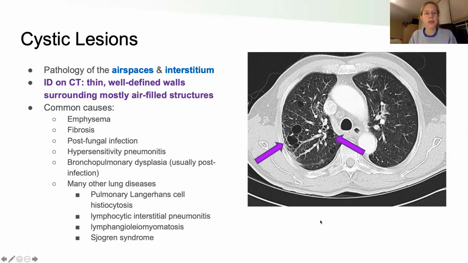So I think most of us are fairly familiar with cystic lesions, but it can be caused by a lot more things than we think. A lot of us will think of emphysema, but it can also just be caused by fibrosis, by various atypical infections, by anything causing chronic inflammation of the lung, including many chronic lung diseases, autoimmune and otherwise. And basically there's just been so much inflammation that it's destroyed some of this airspace, and that creates this big bubble, because instead of having a bunch of little spaces, we've destroyed a lot of the walls between them, and so they consolidate into a big bubble, and that causes the cystic lesions that if they get big enough, they can become bulla.